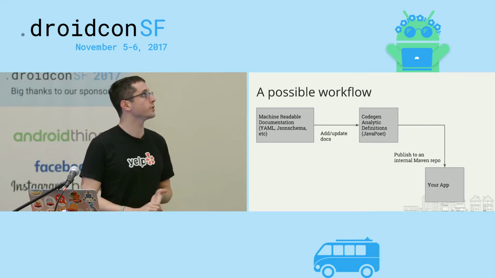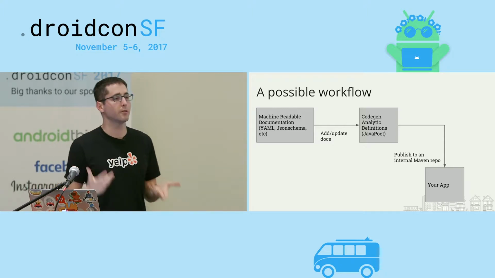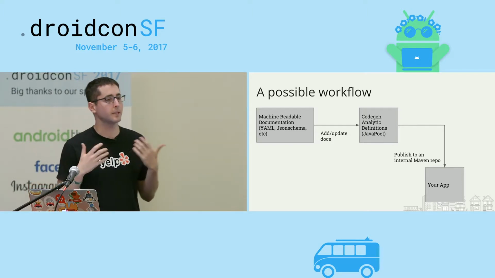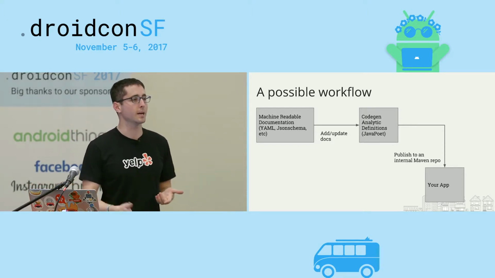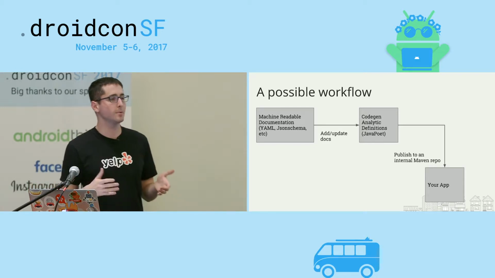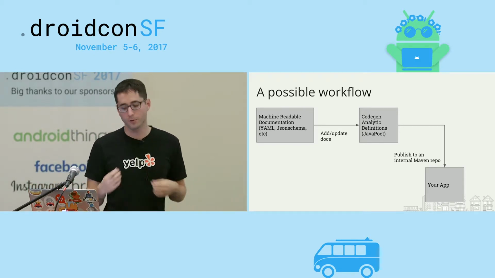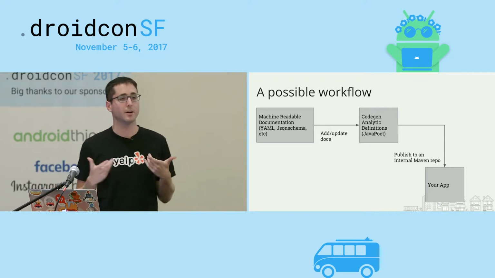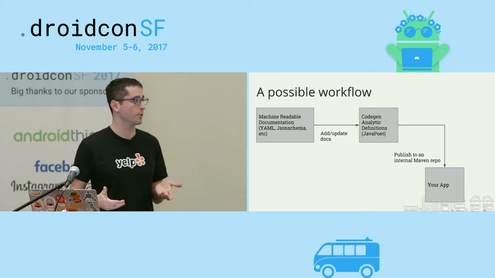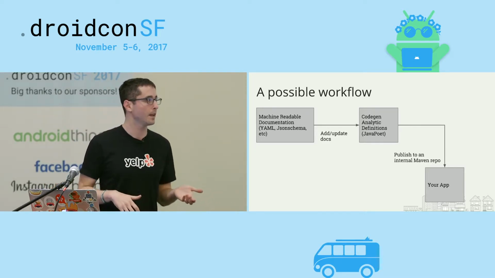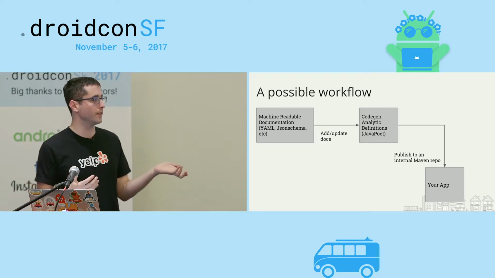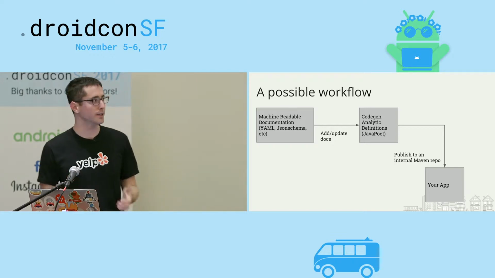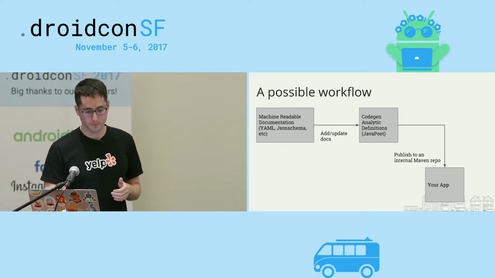So one approach that you can use to make this happen is you actually code generate your analytics off of the documentation. One way you could do this is you have machine readable documentation, which you update any time you're instrumenting a new analytic. Then once that's updated, you run it through some sort of code generation system like JavaPoet, generate a lot of Java analytic objects, and publish that to an internal Maven repository that's pulled into your application. The advantage here is that in order to add a new analytic to your application, you in a very real sense have to update the docs, because there's no other way to create objects unless you're just going to circumvent the entire system.